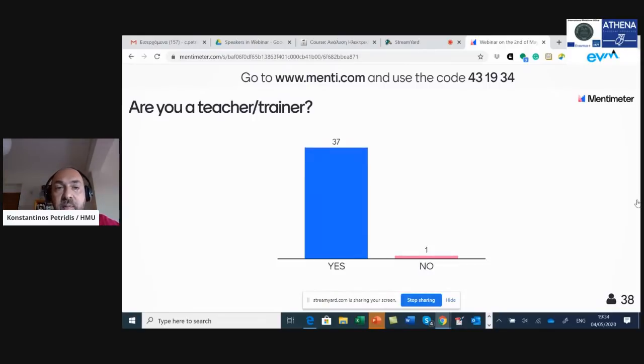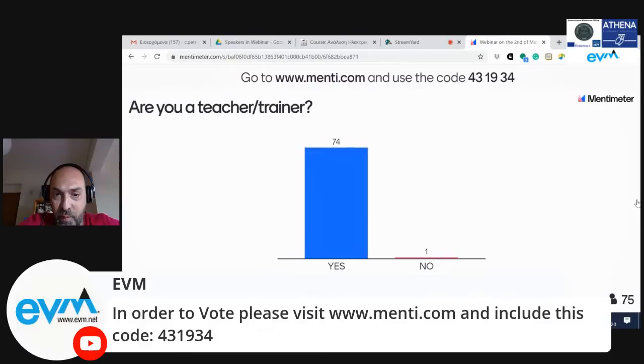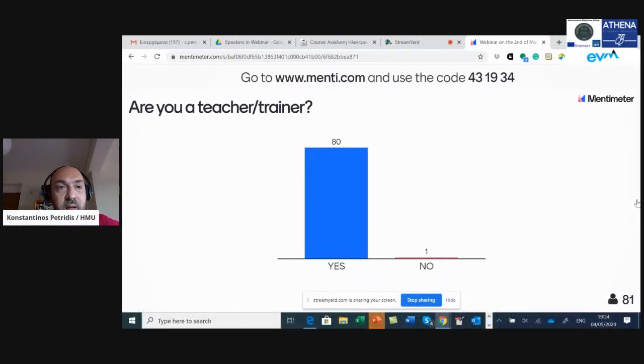This helps us very much in order to plan and engineer the profile of the presenters and the lecturers that we are going to invite in future events that we plan based on the needs of our ecosystem. We are going to feel very honored if you participate and tell us your opinion and vote along this voting.